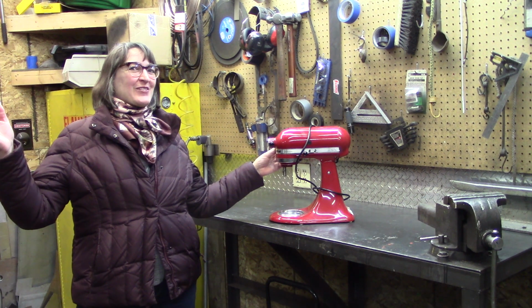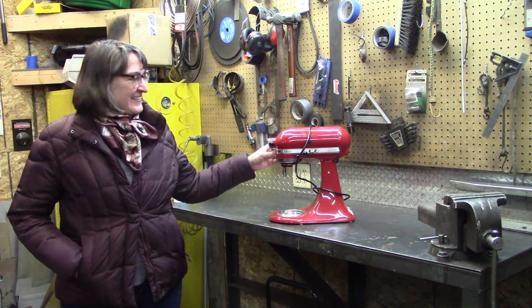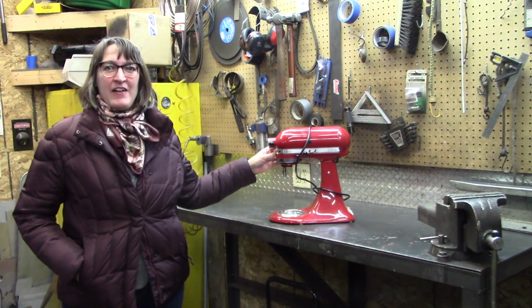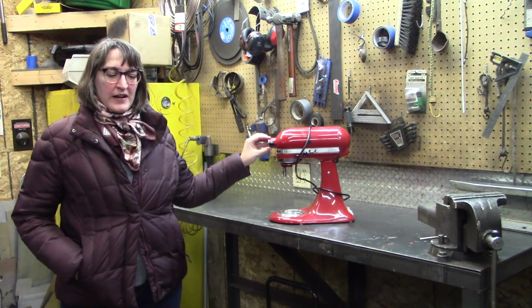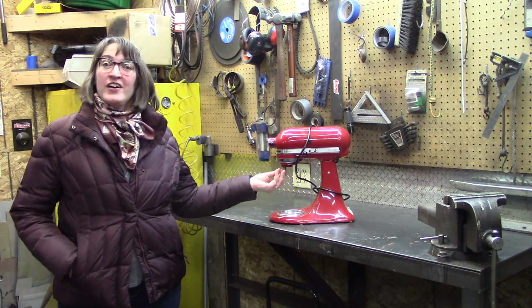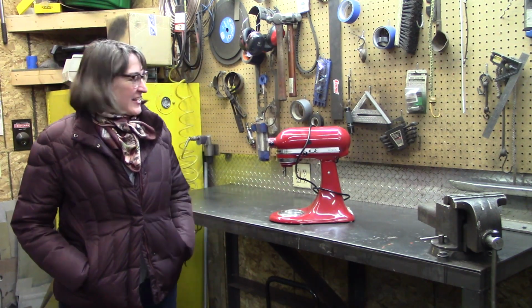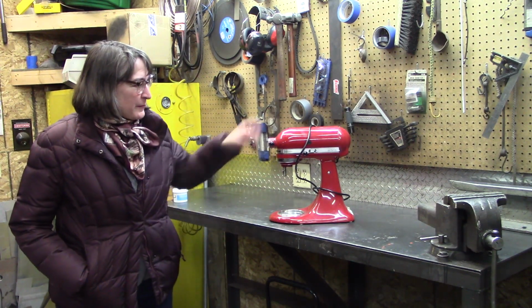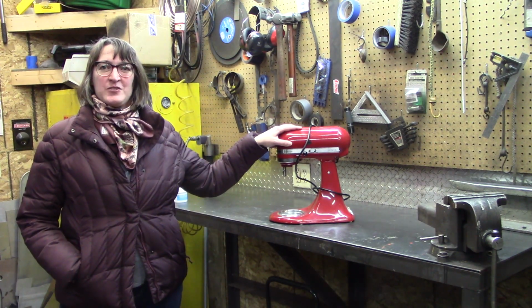Welcome to Oldsmobile 455. This is my Artisan KitchenAid in basically candy apple red. I've had it for years. This summer it was sitting around for quite a bit, and when I took it out this fall to work on making some bread, I noticed that oil was dripping from the underside, which is disgusting. So we need to take a look at replacing the packing around the gears as opposed to throwing this machine out, because this is a quality machine.